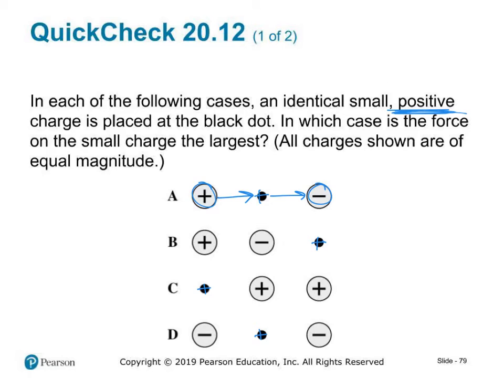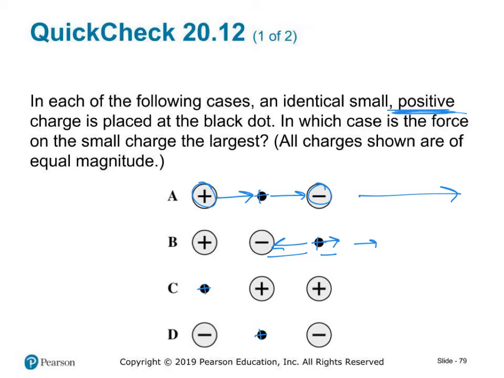So we've got 2 forces going in the same direction, and that's going to be a large vector, twice as big as the small ones. Okay, so that's pretty big. Next up, we've got a negative pulling on the positive, okay, and a positive pushing, okay. But I don't think the positive is pushing super hard because it's further away, so it's going to have a little arrow. So overall, that's going to be this biggish arrow minus that one, because they're pulling in opposite directions, and it's going to be a smallish arrow.